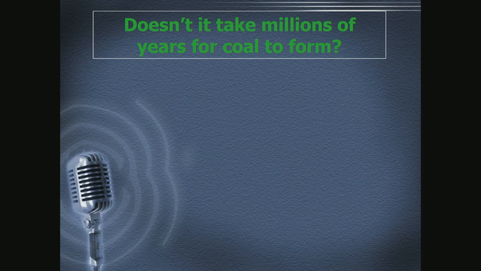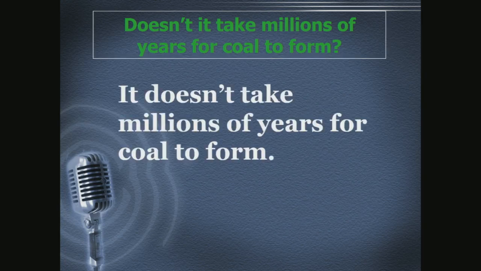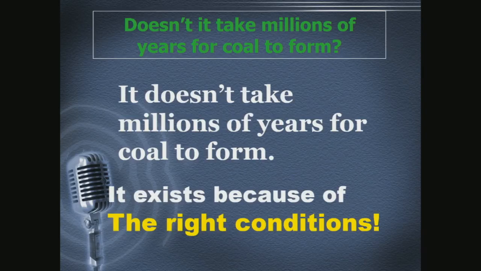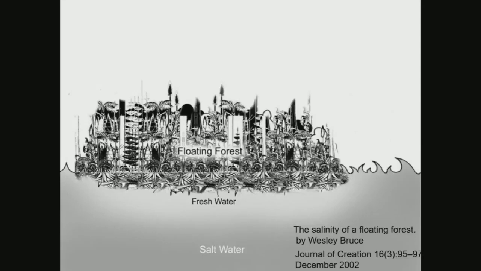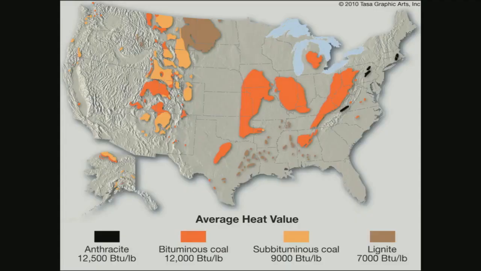Does it take millions of years for coal to form? The answer is no — it doesn't take millions of years, it just takes the right conditions. There's a lot of coal out there. Coal is plant material that has been compressed and under the right conditions coalified. In the technical journal produced by Creation Ministries International, there's a tremendous amount of work done to understand what the pre-flood world was like. One thing they recognized is that not just land mass existed in the pre-flood world — there were also floating masses of land, what you might call floating forests. That's definitely found in some of the coal seams in the United States.